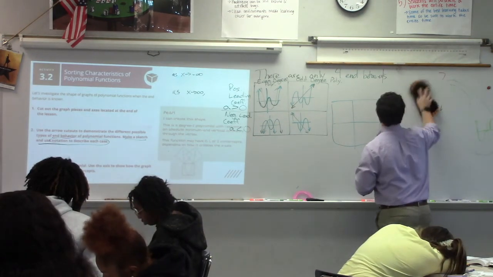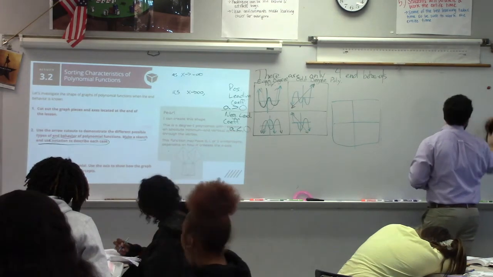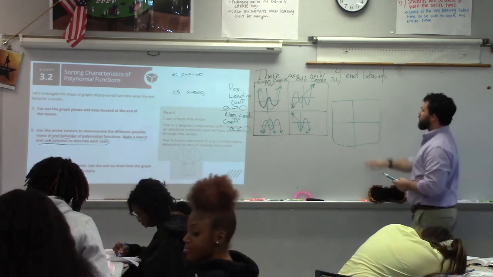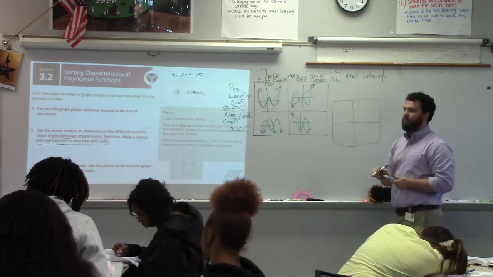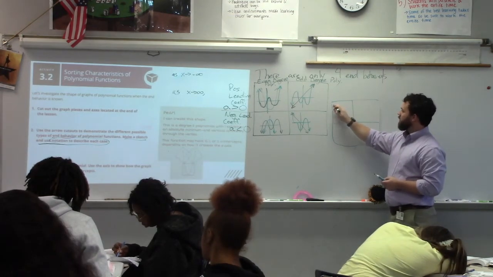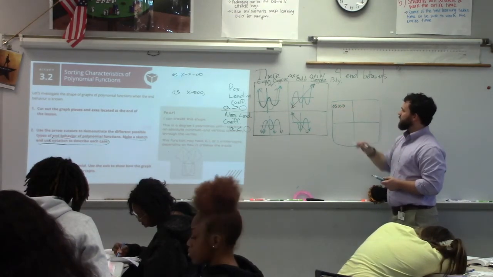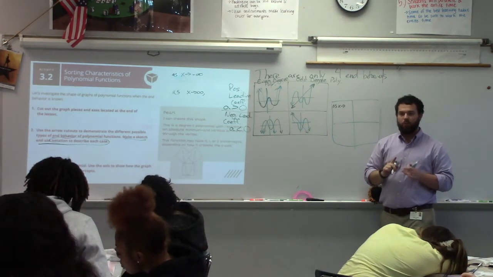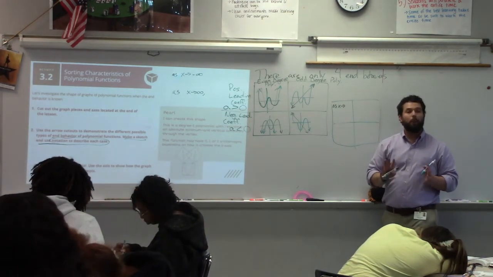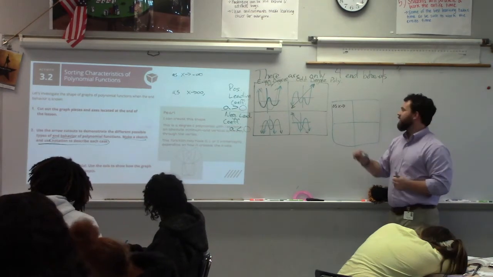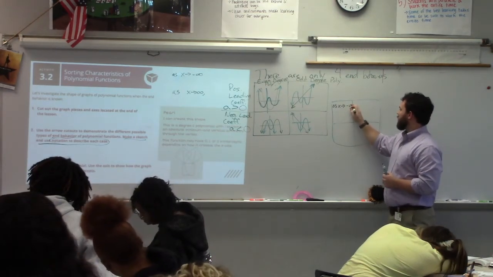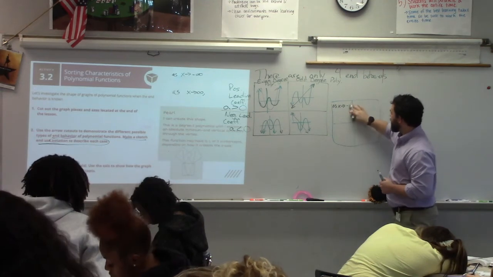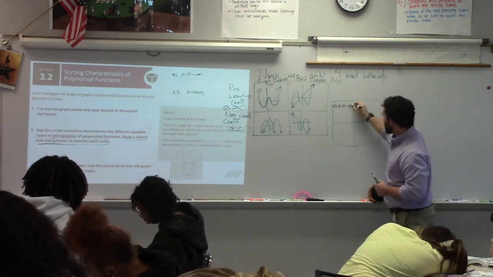Now, let's talk about the end behaviors that we would write. What should we write every time to start on end behavior? As x approaches infinity or negative infinity. I do want to point this out. It doesn't matter, but I always start with negative infinity.